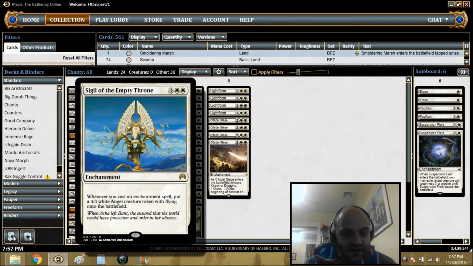We've got 3 Sigil of the Empty Throne. This card, if you can get it going, it's just beyond insane. The inevitability of the card is really impressive as a 5 mana card. Now, the downside is it's a 5 mana enchantment that does 0 the turn you play it. So you're time walking yourself on turn 5 in order to make all your future turns more valuable. So that's the downside to the card. If it were that you get your first angel when you cast it, the card would be insanely good. It would be so good. But since you don't, it's something to keep in mind.